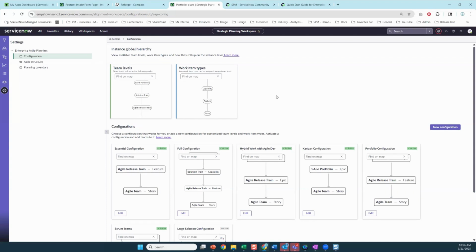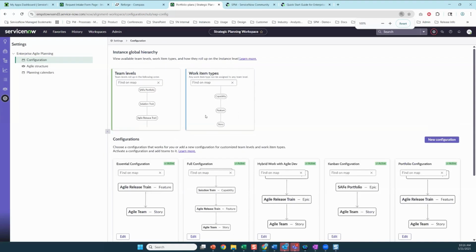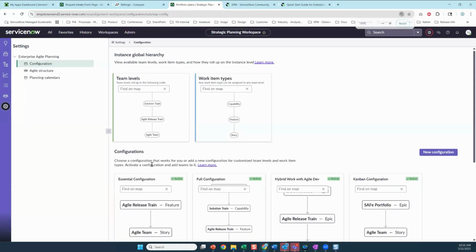We do have the ability to define different configurations. This final map is going to go away pretty soon, but you can see out of the box, we have 4 levels for your teams, how your teams roll up within the organization.